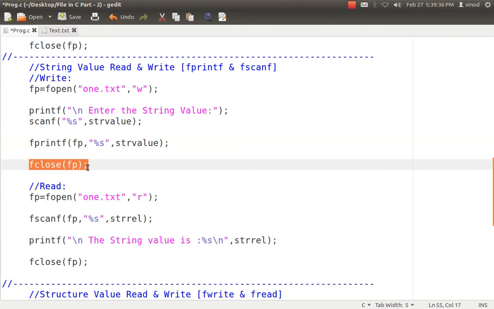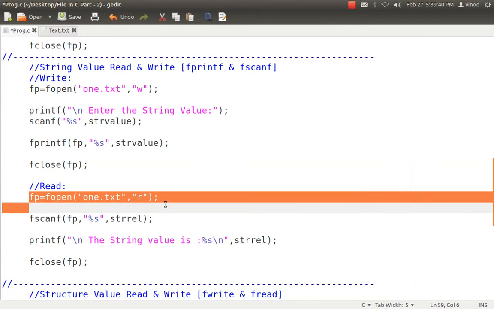I close the file. Now again I have to read it, so I open the file in read mode. Now instead of fprintf, I have to use fscanf. Fscanf takes the same 3 arguments: fp, from where you want to read, what data type you want to read, and where you want to store it. Previously I stored the value in str value. Strrel is a character array, or you can say a string type, which is ready to take the values.